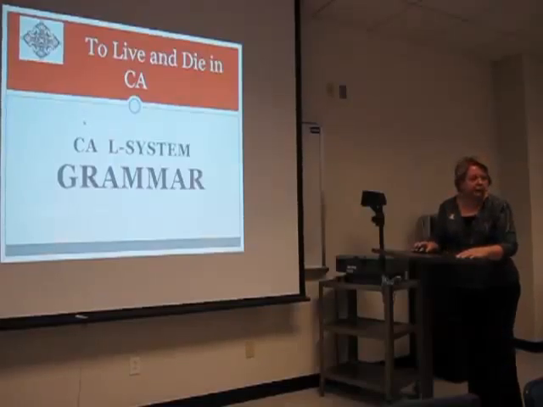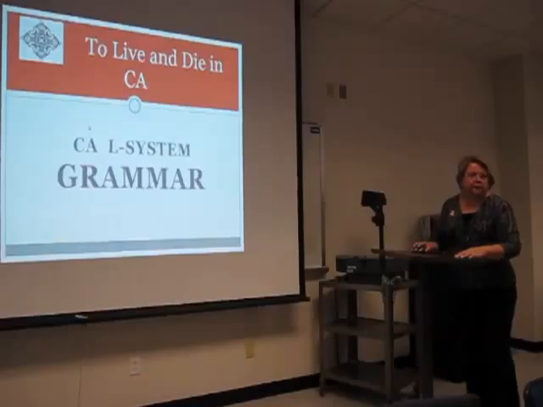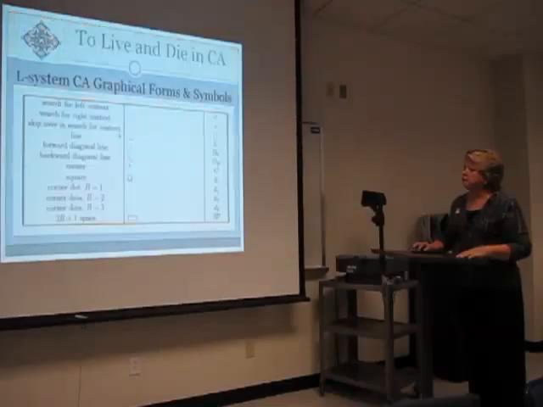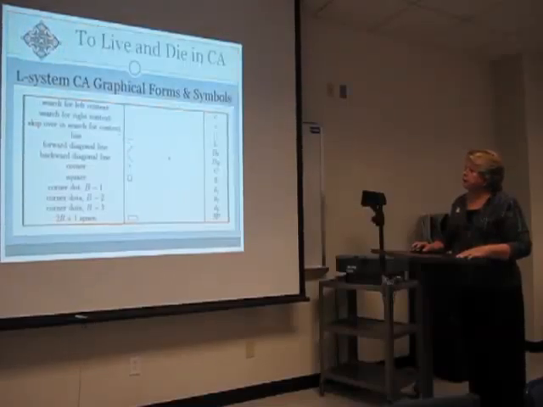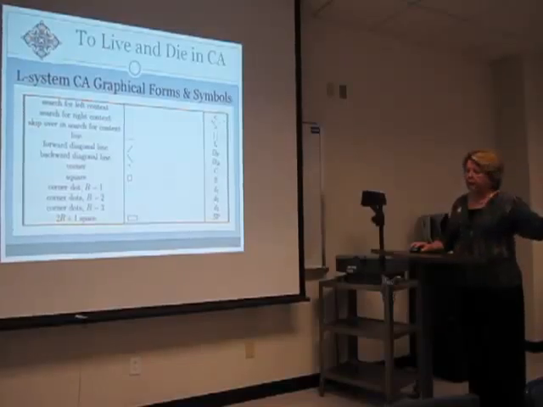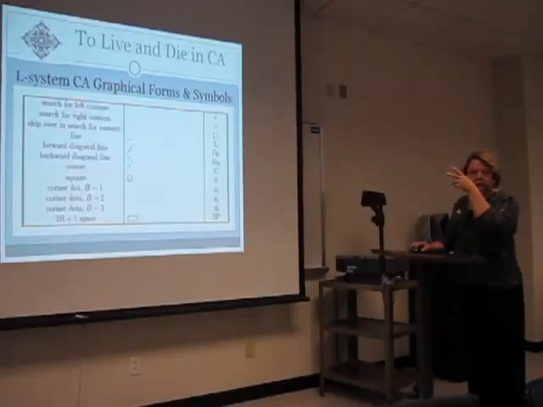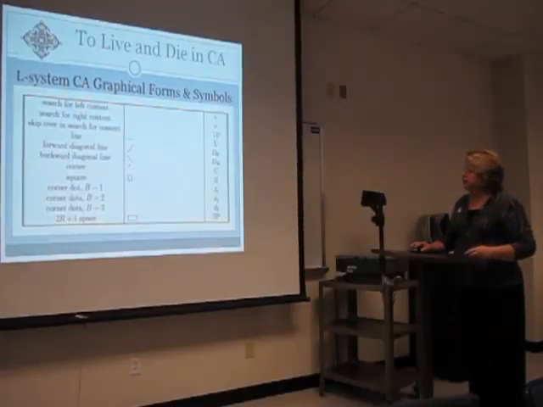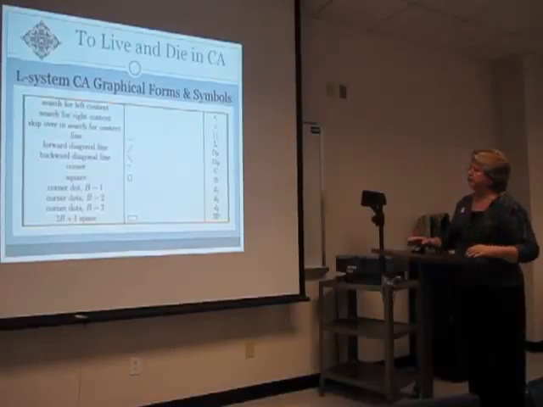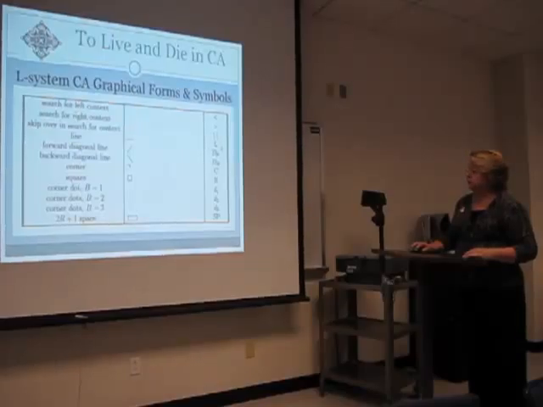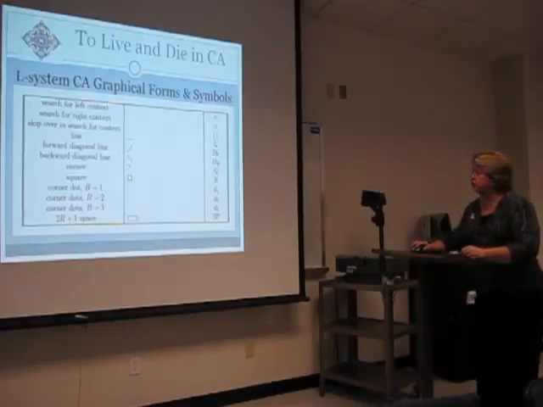Now onto the hard stuff. Everybody get a handout. That's the whole grammar on one sheet. I'm going to go through this really, really quick. This character here tells me that whatever's in the middle is looking for context to allow it to grow on the left-hand side. This one likewise does it on the right-hand side. What you're going to see in this grammar is instructions about how to grow — how many squares to go over, how many squares to go up, how you're going to grow. And what the square brackets tell it to do is skip over this in the search for context. A simple line is referred to as L. A forward diagonal line is D sub F. A backward diagonal line is D sub V. Corners are C.